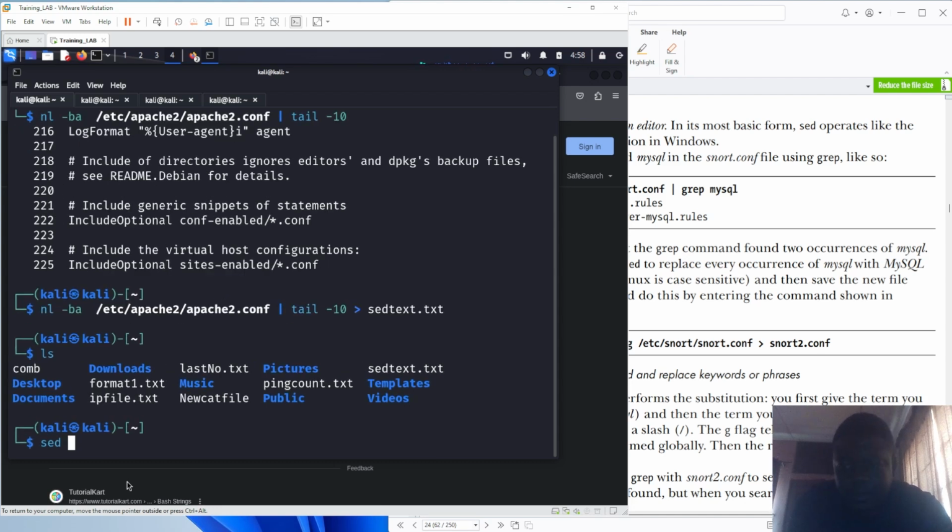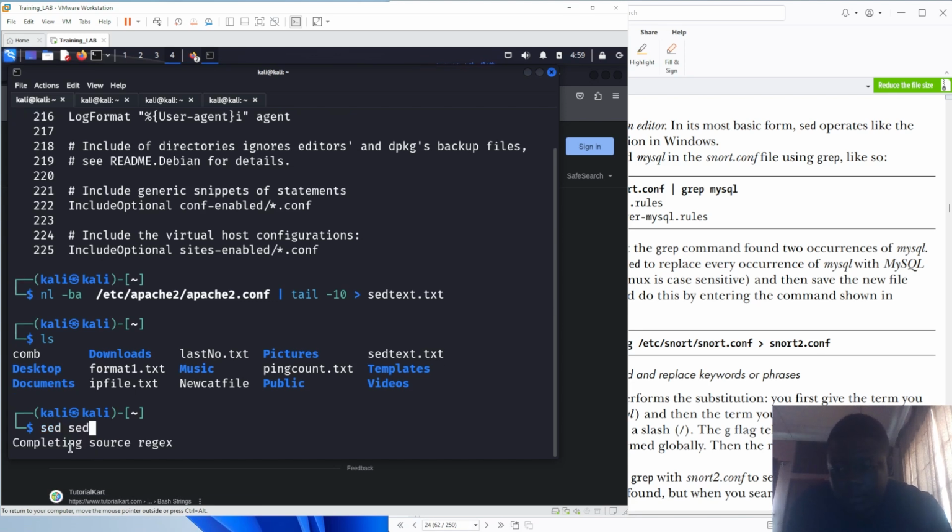Let me increase this a bit. Seed. Okay. Can do seed. Seed test. Let's see test.